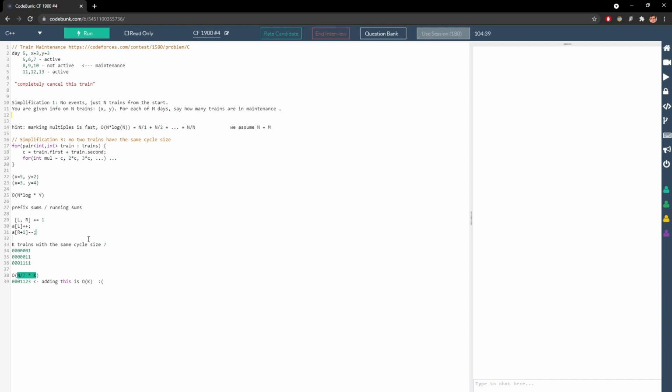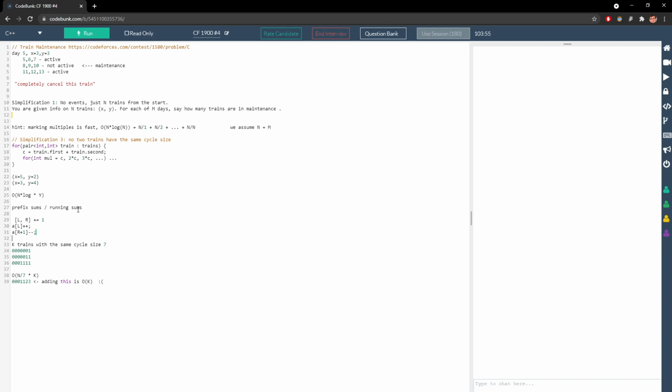Do you agree with the following statement? If the cycle size of a train is big, then we can deal with that. It's not an issue. If cycle size is at least, say, 100,000, it will add a constant number of intervals. Indeed, we should split the trains into two types, those with big cycle size and those with small. And the goal will be to get square root time complexity.